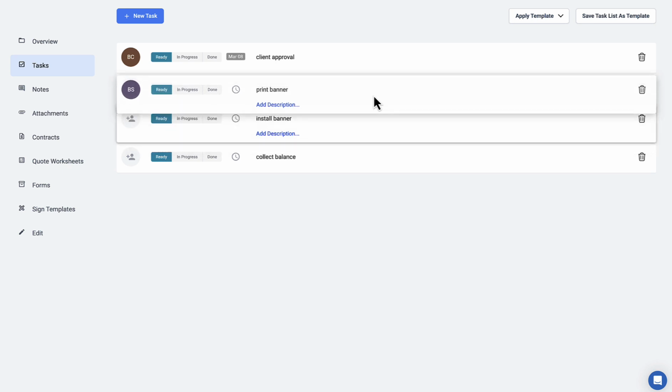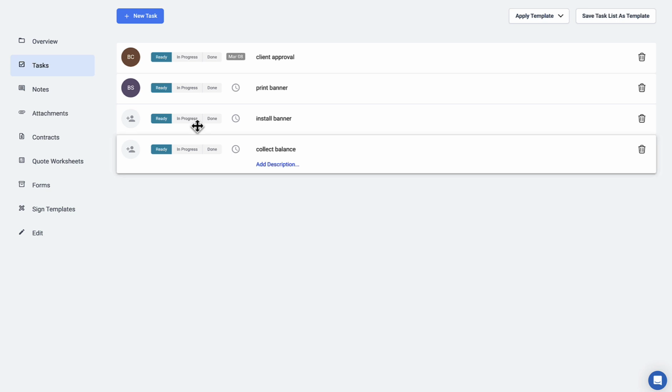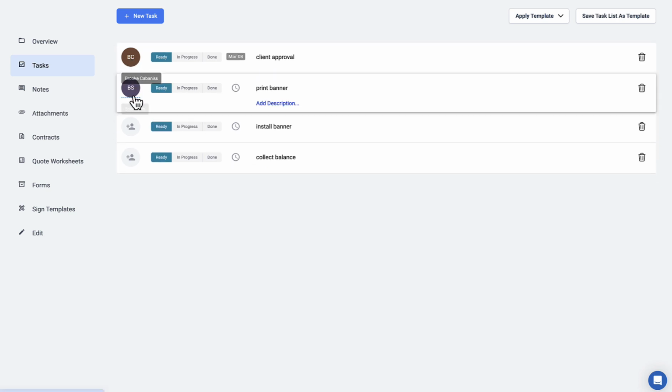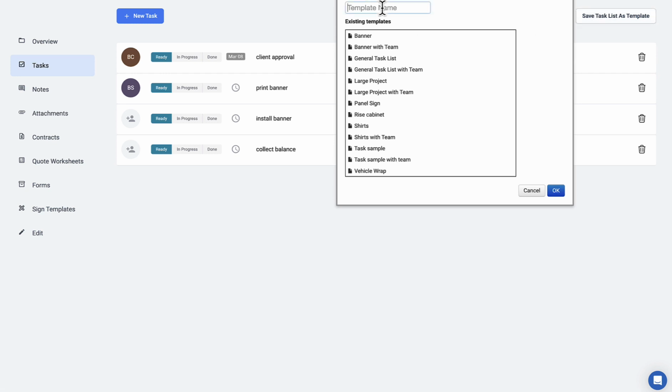And it really doesn't matter in a way because they do show up under each person's when they log into the task list. And I'll show you here in a sec. But I know visually for me, I like to be able to see them in order. And then once you have a task list all laid out, all you got to do is save it. Save it, name it, save it as a template. Next time you use it, it'll be applied to the job.